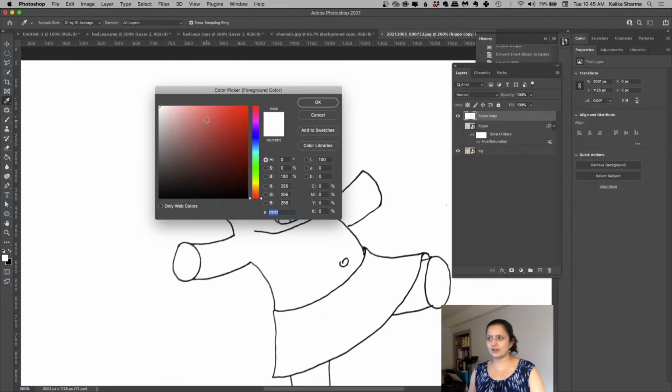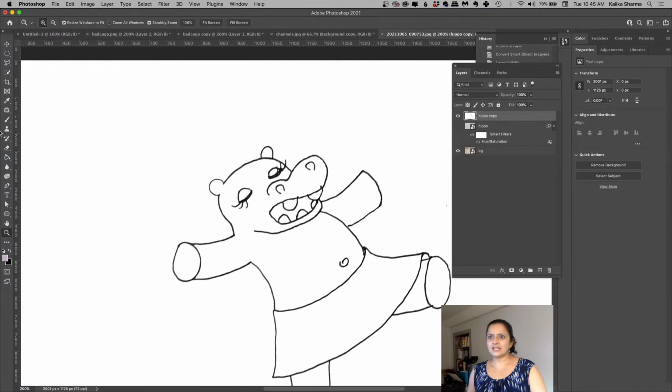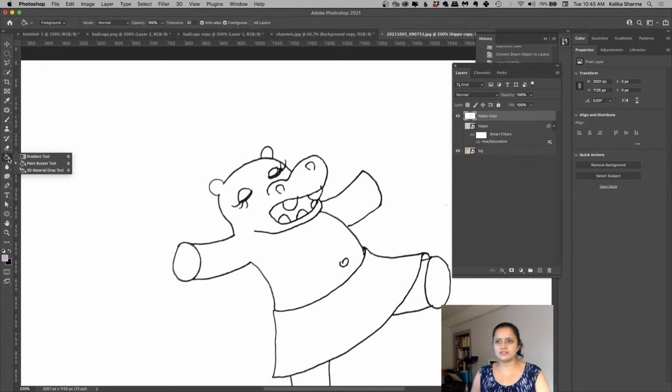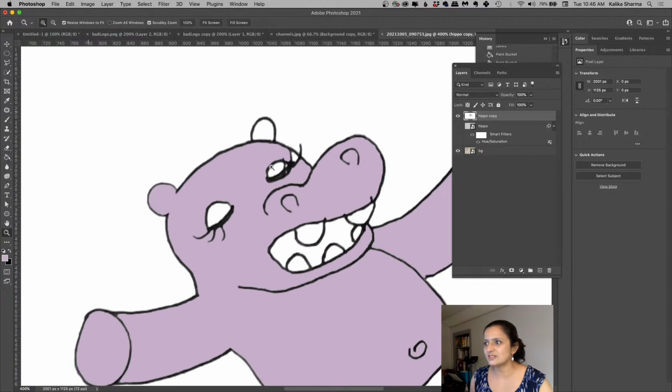So they'll choose a color. Hippos are what? Purplish in cartoons, like purple gray. And then they'll take their paint bucket, which you can get to by clicking and holding the gradient if you don't see it. And then they'll come over here and they'll click, and they'll click, and they'll click. And then you zoom in and you'll see that the edges are starting to get a little bit compromised.